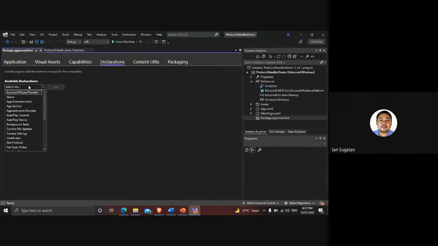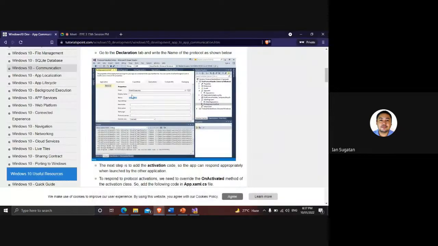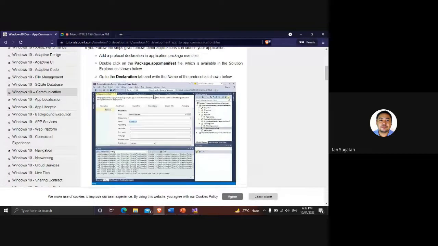This one is the available declarations. For the declarations tab, write the name of the protocol as shown below. So the protocol should be assets/logo.png. However, project this one. So Win01 demo.